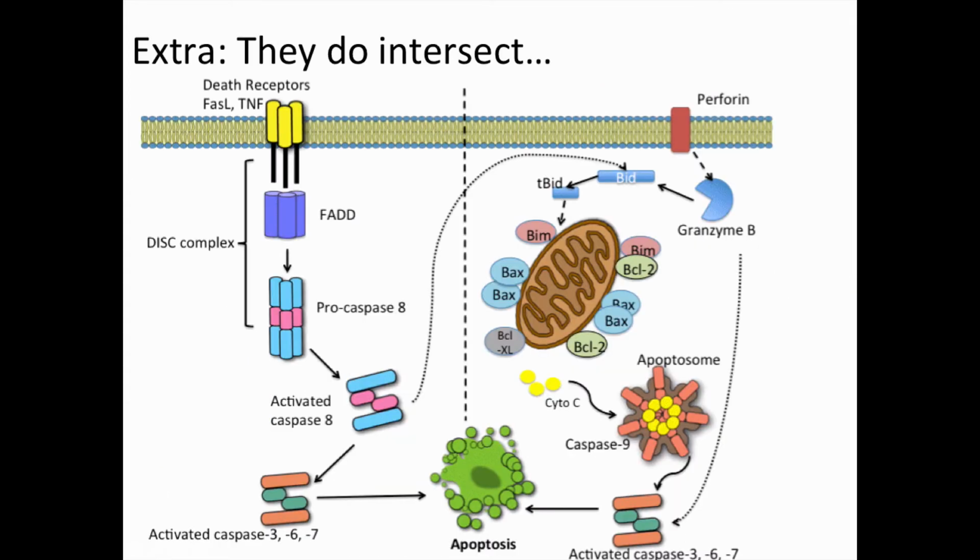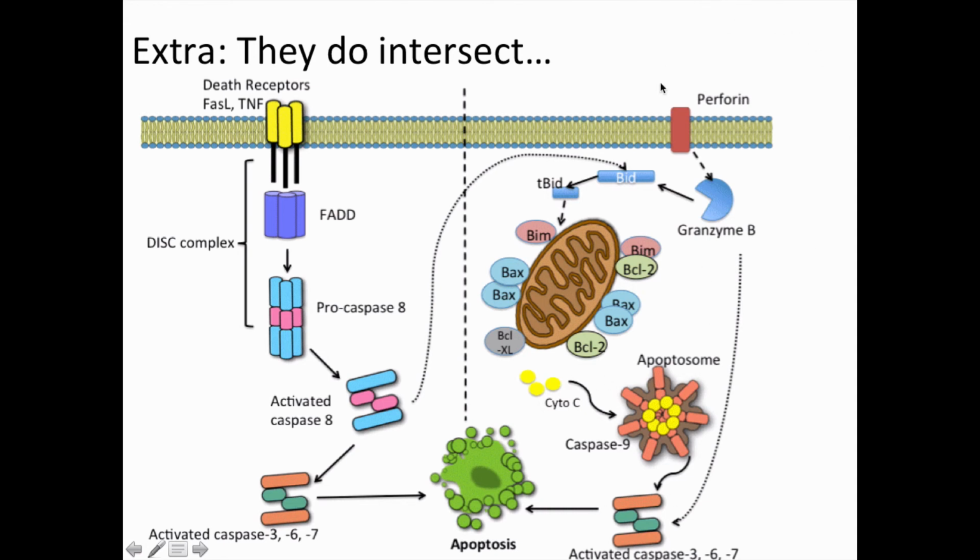All right, so that's the two pathways in general. It should be noted, though, that they do intersect slightly. Of course, it's always more complicated than it's initially made out to be. So procaspase 8, which again is the key of the Fas ligand, FADD, extrinsic death receptor pathway, once it gets activated, normally, as this figure shows, it then goes on and activates caspase 3 mostly. There's also 6 and 7, which then cause apoptosis. However, caspase 8 can also go on and work on one of those BH3-only proteins, BID, to activate it, and then cause the intrinsic pathway to go.